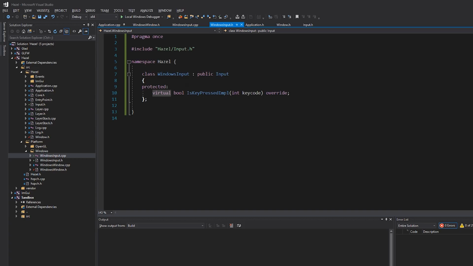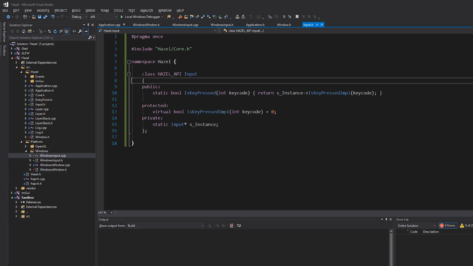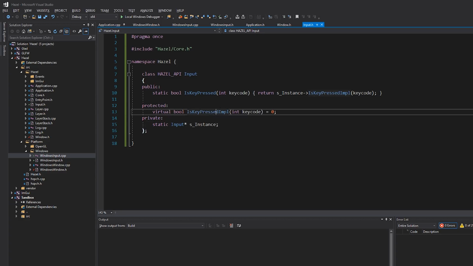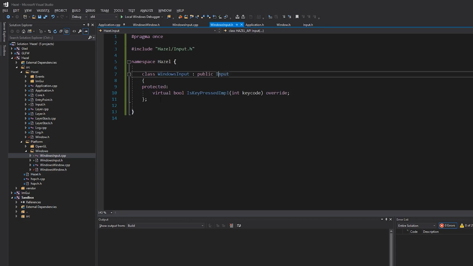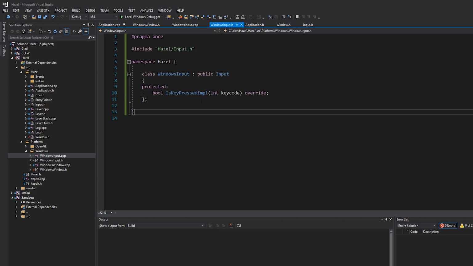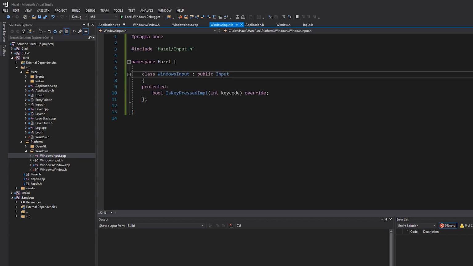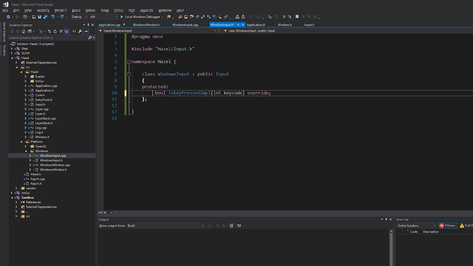And people are like, well, hang on, is something going to extend this Windows input class? Am I going to have a child of this class? And that's why I want this there? The answer is no, it doesn't matter. The thing is, when you make something virtual over here in the base class, everywhere down the hierarchy, this function will be virtual. So if I don't put virtual here, it doesn't matter. It's still a virtual function. Why? Because it's obviously deriving from a virtual function. So this is meaningless. Just because you don't put it there does not mean this is suddenly not virtual.